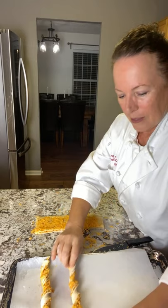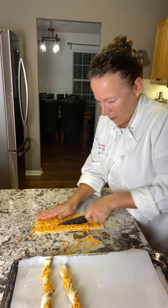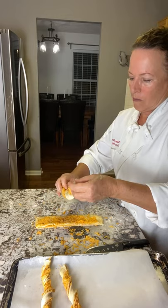All right, so I'm gonna mix 1, 2, 3, 4, 5. This is gonna make 5 more. So I'm gonna have 11 total. You might have more or less, depending on how thick you cut yours or how big your puff pastry was.